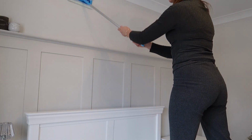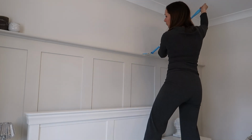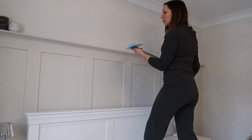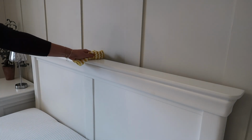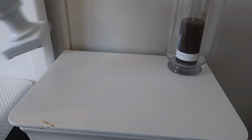My next job was to remove any dust lurking on the walls. This is a great little hack because I do think we often forget that walls collect dust like everything else. So I'm just using my Flash Speed Mop but with the dry pad, and it did a fab job at removing the dust both from the walls and also from the paneling.